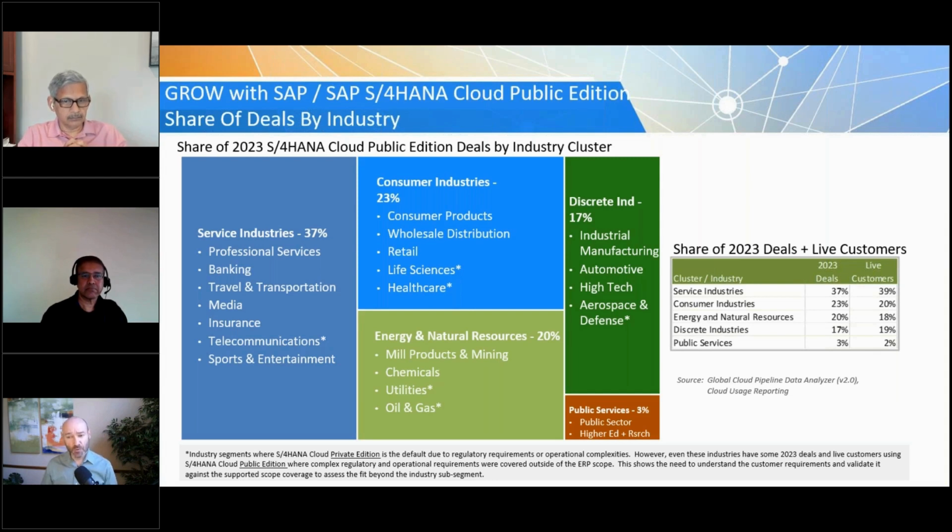And here, as you can see, we have 17% for high-tech and manufacturing companies going into, as you see on the right, 19% of the live customers. And we are seeing this mix of industries stabilizing and therefore decreasing the service, consumer industries and energy by having more public services and discrete. So this really is a solution that's now ready to run for most of the industries in the market. And as I said, it is bringing also the value to small companies, mid-sized companies, and large enterprises. Go to the next one, please.